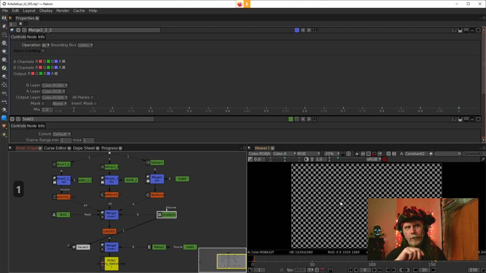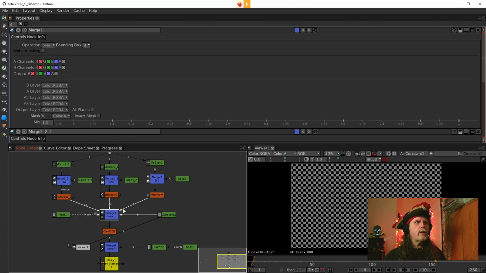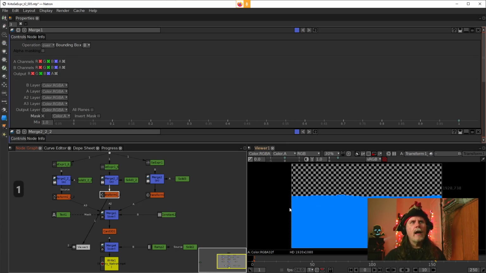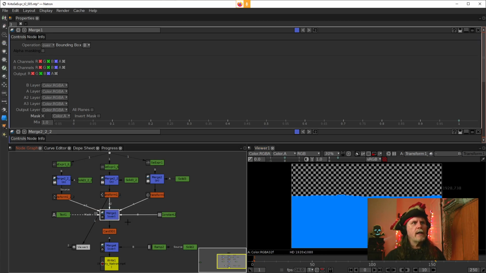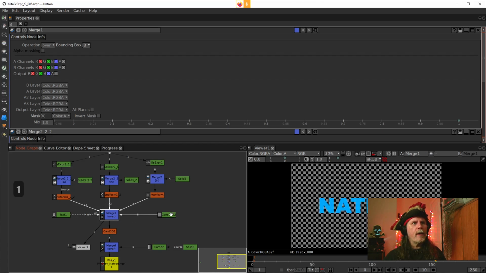Why am I doing the constant here? Well, the reason is that when these are moving up and down because of the transform node, it's changing our ROD so that it's much bigger than what it actually is. So I'm basically using this constant to crop it back down by setting the bounding box of this merge over. We've gone over this in the past.